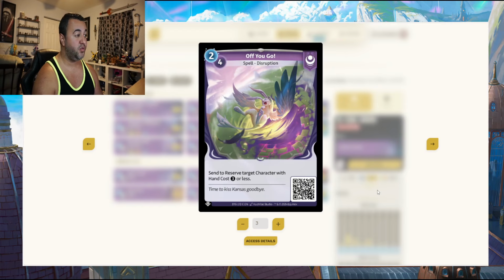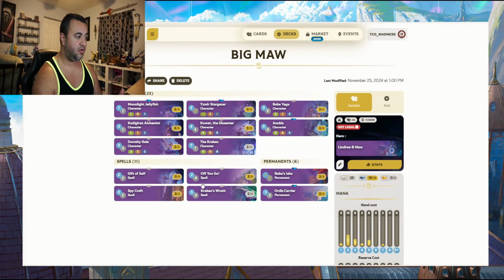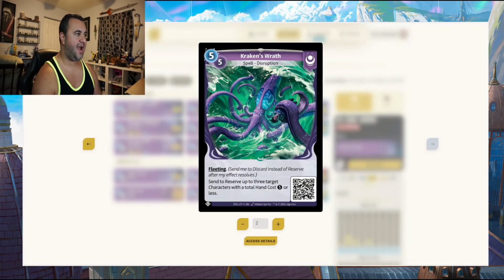Next up is Off You Go. So again, send to reserve target character with a hand cost of 3 or less for a 2/4. Pretty good. 3 copies of that one. Also pairs really well with Spycraft. So you guys can see a couple of 1/2 combos you guys can easily pull off. And then of course we have Kraken's Wrath.